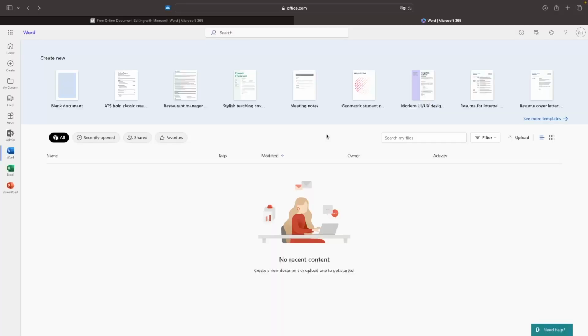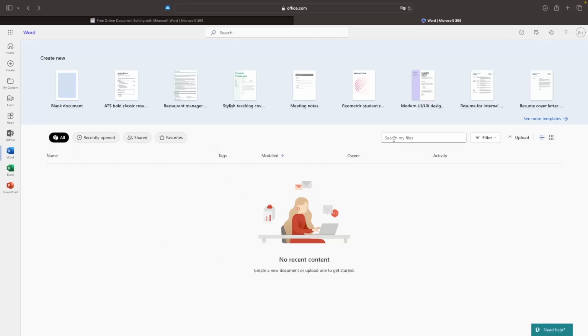As soon as you load into Word, you will be taken over to this screen right here. Down at the bottom, you can see right now we have no recent content because we haven't created anything with Word yet. However, once you start creating some new Word files, they are all going to show up right here. So you will see the name of the document, they will all be listed, and then you can click in, go back to the document and continue working on it. So everything that you have worked on will show down here.